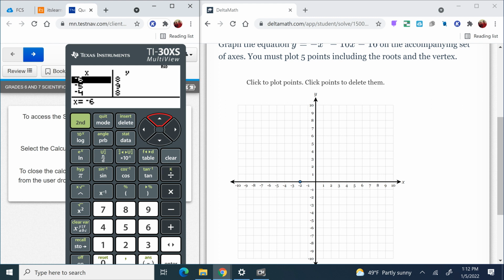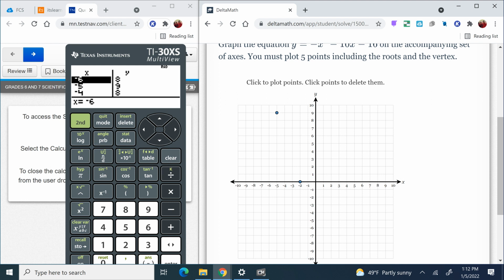So what's happened is we have a turnaround point right there. So right in the middle, we've got a turnaround point. This negative 5, 9 is our turnaround point. So that's telling us that's where our vertex is going to be. This is one of our key features. So at x negative 5, I'm going to have a positive value of y at 9.